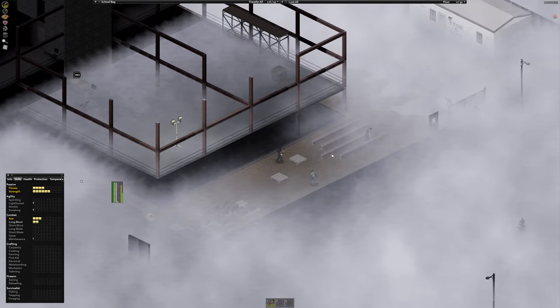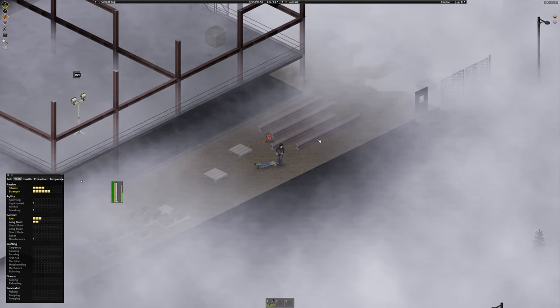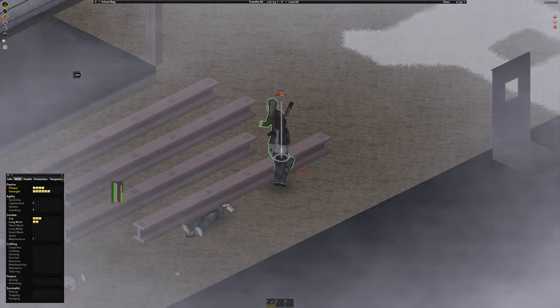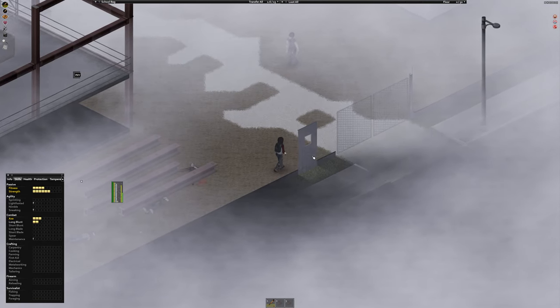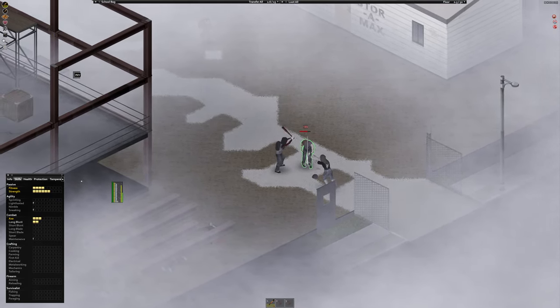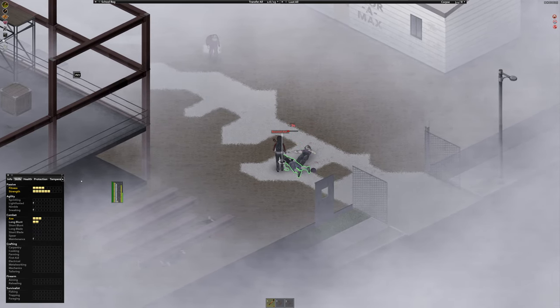Excuse me. Okay, there's another gate. I need to break that. I need to, or not break, but I need to open it. I'm not too happy about having two entrances. I will be honest, I would prefer a single gate, a single entrance. But it seems like a decent place so far.